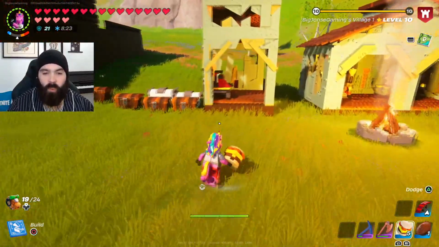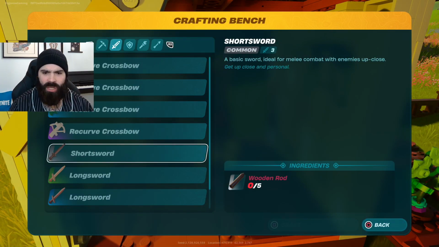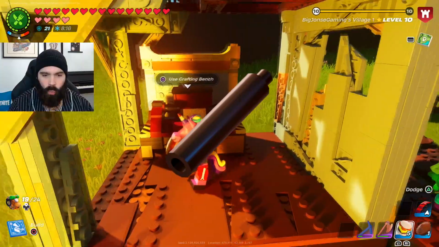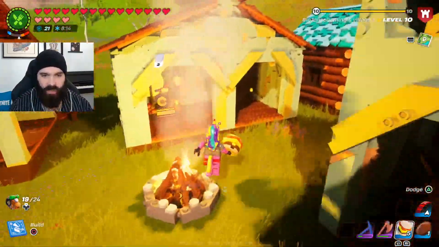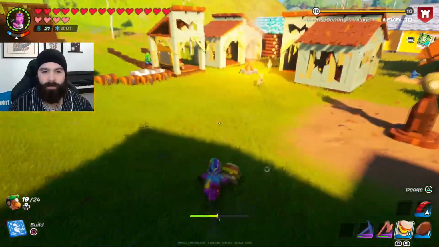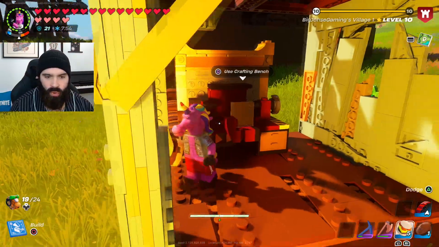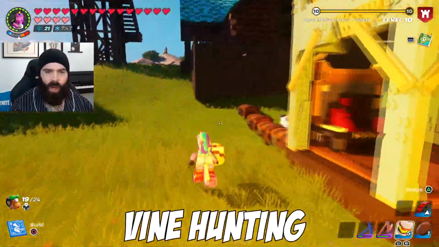Right then, first off, we need to get ourselves some uncommon weapons. Not uncommon, sorry. We need to get ourselves some common weapons, right? What do we need? Wooden rods. I feel like I might be able to do that straight away. 5 wooden rods. In fact, we're going to get a crossbow and a sword. We're not going to mess around here. Wooden rods and cord. Let's go vine hunting.